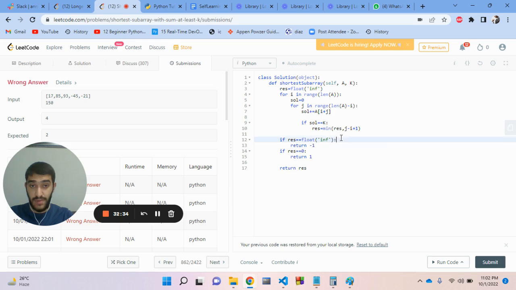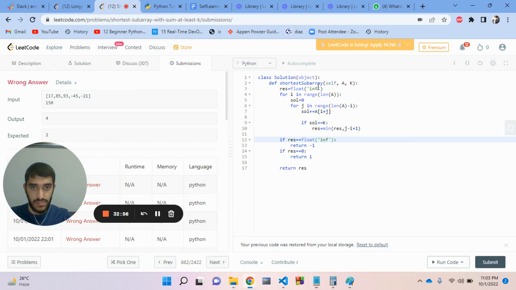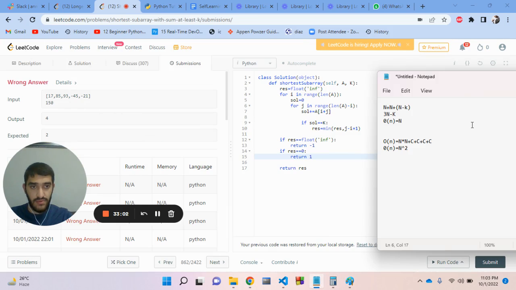This statement will run in constant time, as well as these two. So what we'll do is discard the non-dominant terms and take only the dominant terms. For example, constant, constant, constant, there comes one constant statement, 2, 3, 4, 5. So basically 5. We discard all the non-dominant terms and take only the dominant term, which in this case is n to the power 2.